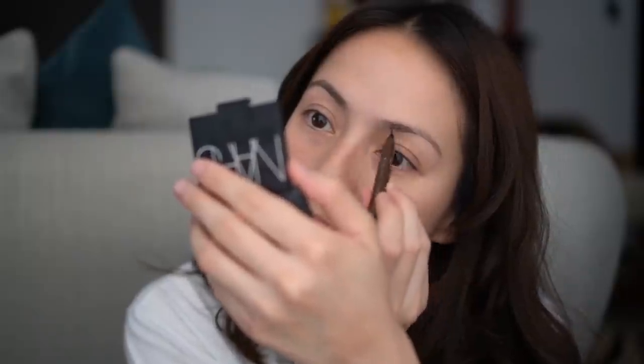I like to fill things in with this K Palette Real Lasting Eyelash pen — I have like a hole over here so I just basically fill it up. What I learned when you use a K Palette is you don't trace it but instead you make little hair strokes rather than trying to color it. I also recently bought this Sunny's Grooming Gel — it's really nice but you have to be careful on the amount that you put. I got the shade of my hair color so when I put this, it becomes the same color as my hair.